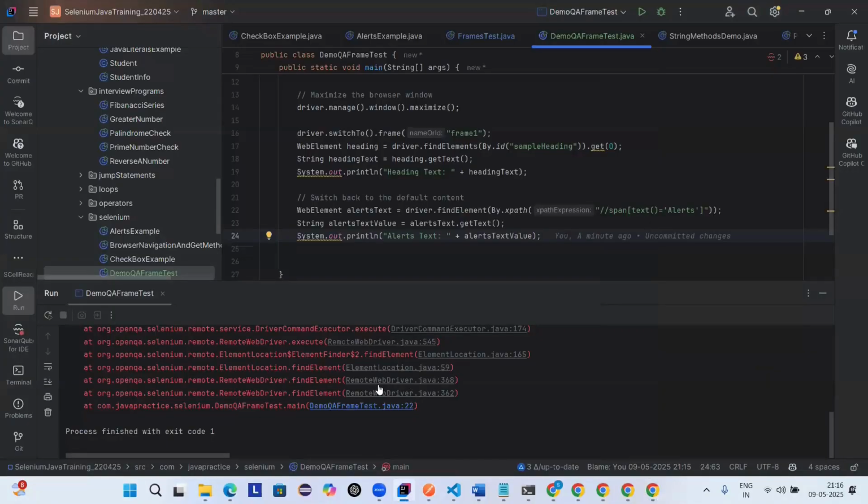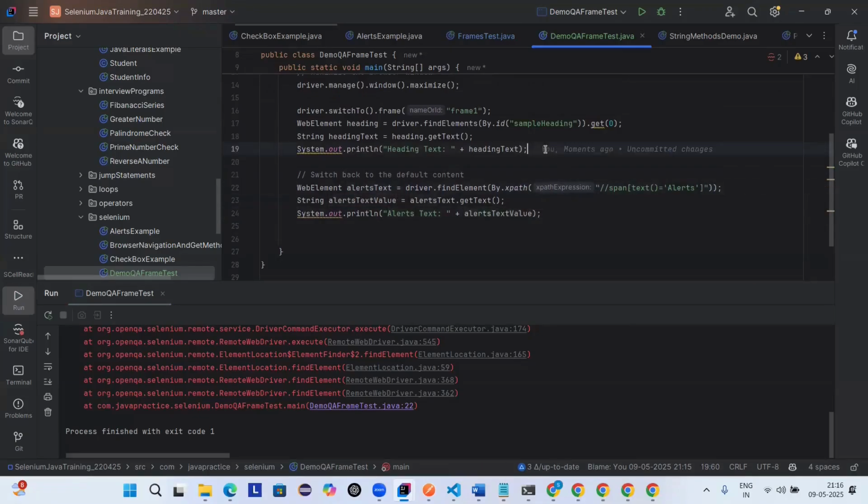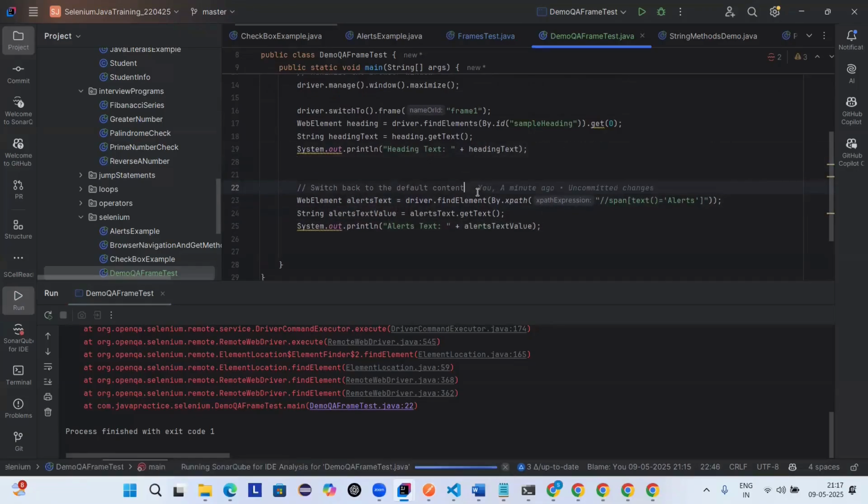You can see it has thrown an error. The reason is that it's unable to identify the element, obviously, because we are not switching back to the main content.